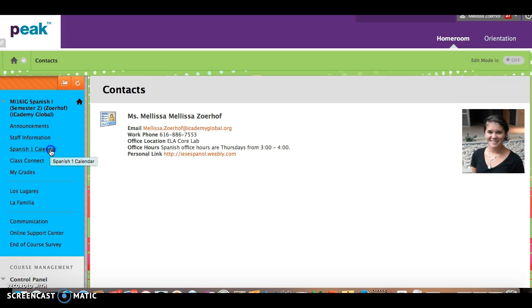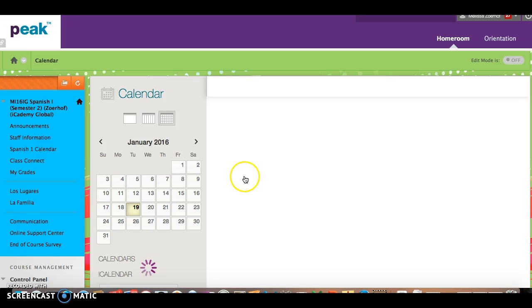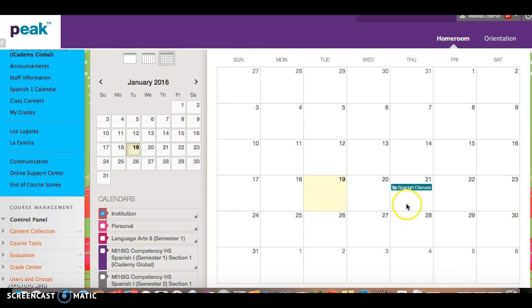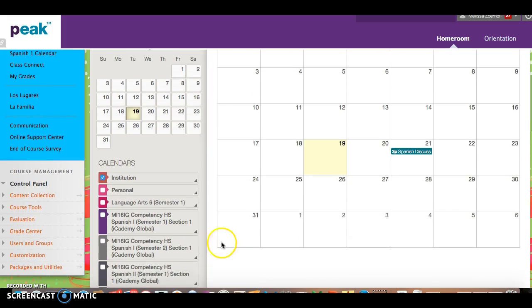Another thing over here on the left-hand side is our Spanish 1 calendar. This is where important reminders and due dates are going to go. As you can see, for this week Thursday, the Spanish discussion time from 3 until 4 is already inside of your calendar. If you look here on your calendars, you are actually able to create a combo of all of your calendars inside of one.